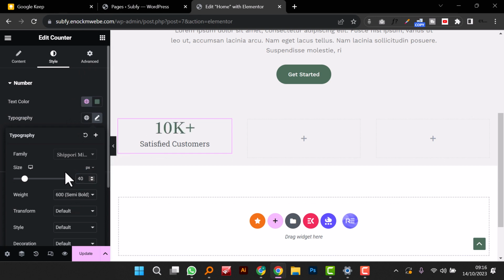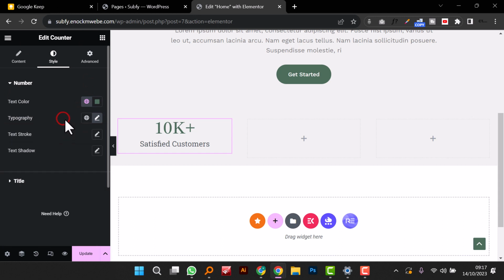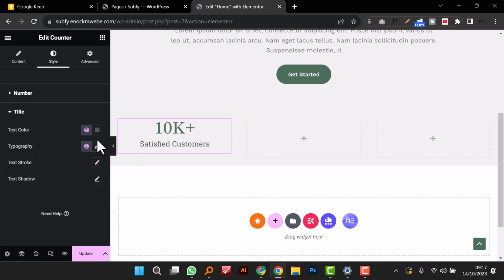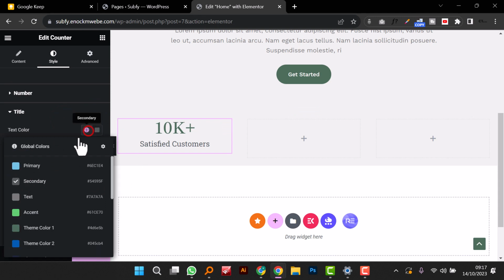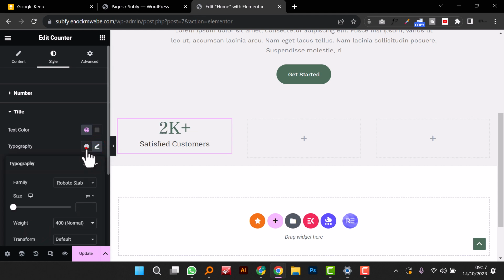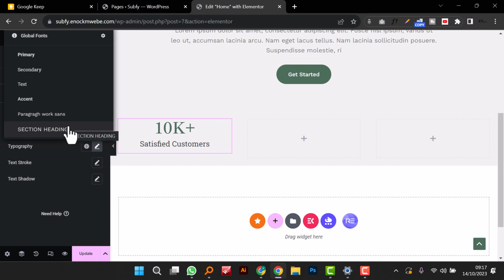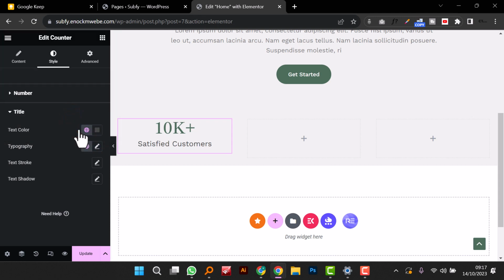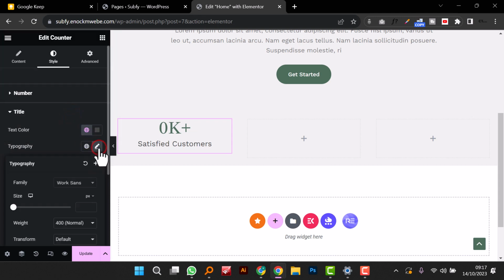Then the weight can remain as 600. Then for the title, which is the satisfied customers, we can have it in our color black. Then the typography can be still on the global color. We can say paragraphs and something like that, but then we lower it down to something like 14 pixels. Okay, let's keep it 16. Yeah, it's more visible that way.